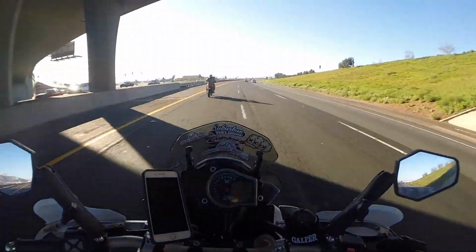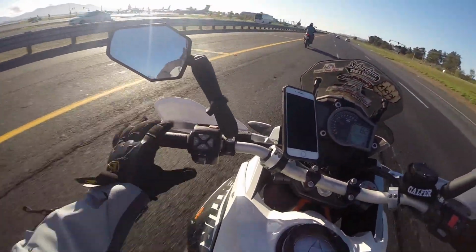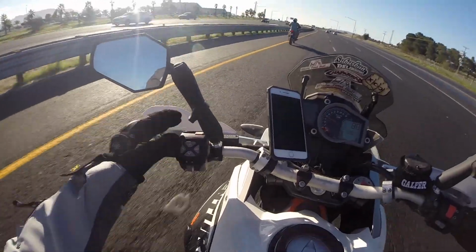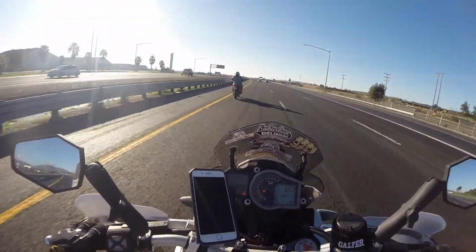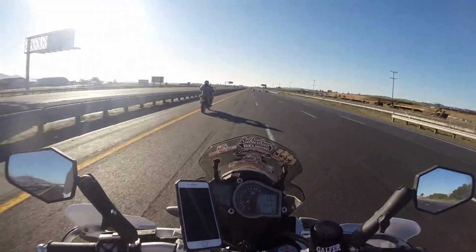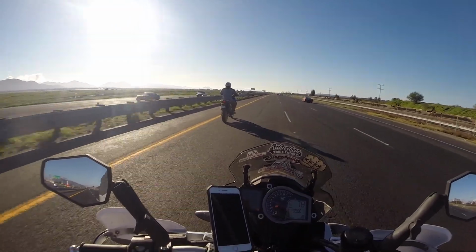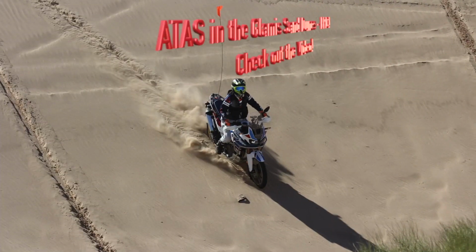Now, a feature that I don't know why Honda didn't put it on the bike, it just boggles my mind, is the turn signal cancellation. You flip the turn signals on the Africa Twin, and they would stay on forever. You literally have to come down and cancel them in order to get them to turn off. Pretty nuts. Horn button was pretty close to the turn signals. I hit the horn button on accident a few times. What else? It has really, really good on-road characteristics. Now, where that bike carries its weight is very different as well. It feels like it carries it, and this was especially apparent when I got into the sand.